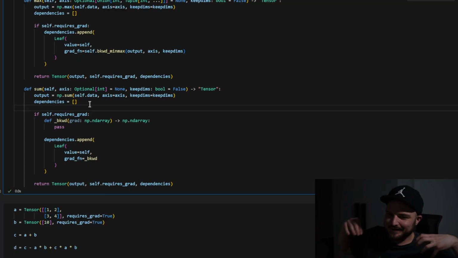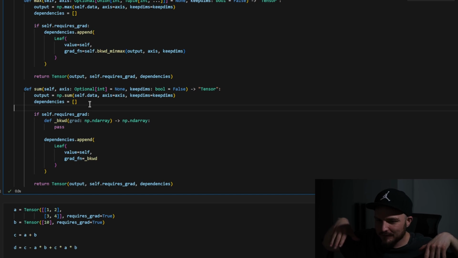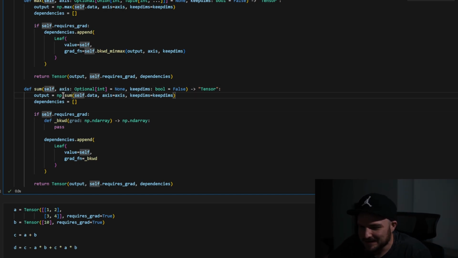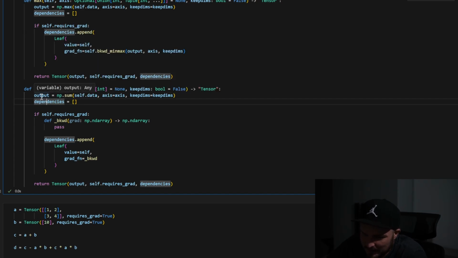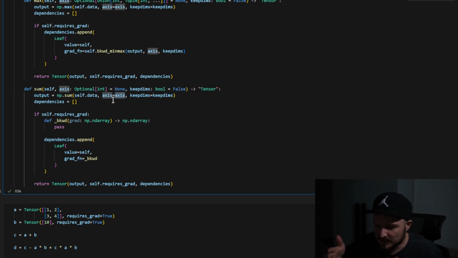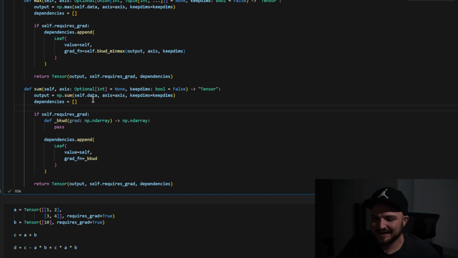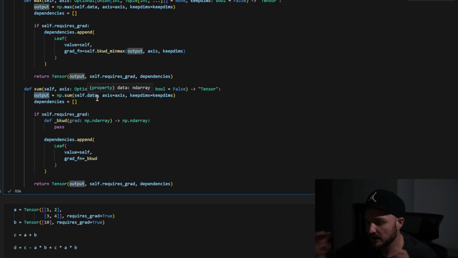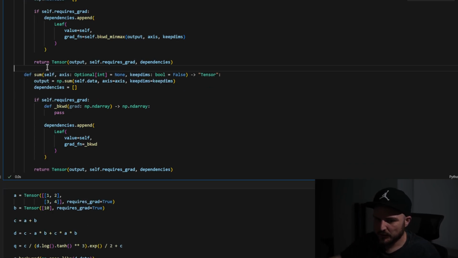The sum operation computes the sum of all elements of a tensor or along the specified axis. It's quite a simple operator. In the forward pass we use numpy sum and we provide the argument axis if we need to sum up along the given axis, or we just sum up across all of the axes in the tensor if no axis is specified. For keep dimensions, we pass the flag to the sum, and the sum just produces the right result based on this flag.